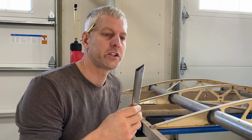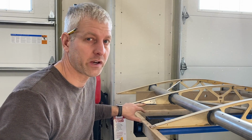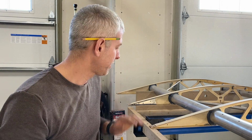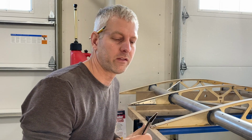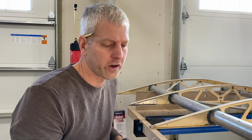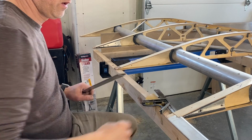Stick around. So right now, I am working on the trailing edge. I was hoping to do this yesterday, but I realized I gotta get these made and installed first. Kind of forgot about that. Someday, I'm gonna build an airplane from an actual kit where I don't have to make all this stuff. But anyway, we'll get started with the trailing edge, kind of show you guys how it all works. This is the first time I've ever used this brand. It came from Wicks, seems okay, and I'll give you guys a little show on how I do it and how it works. Show you just how simple it really is.